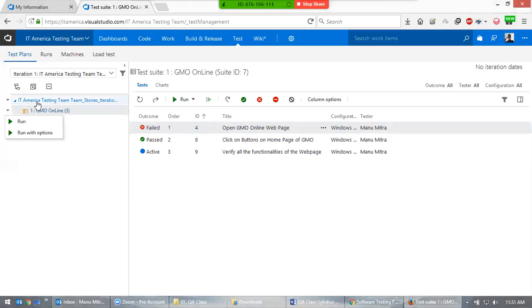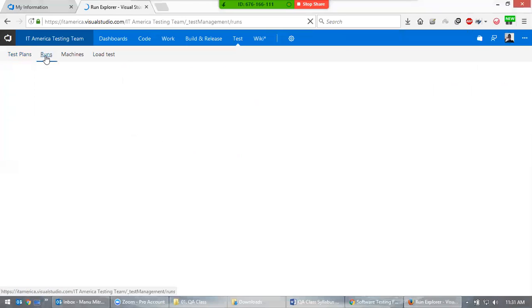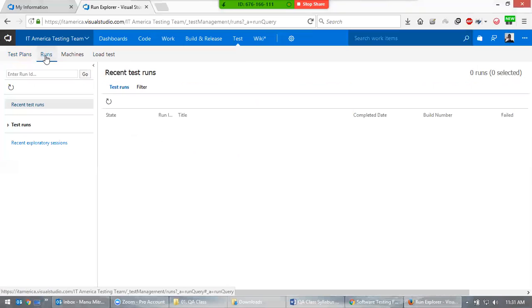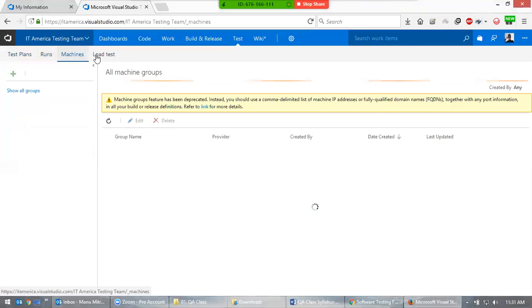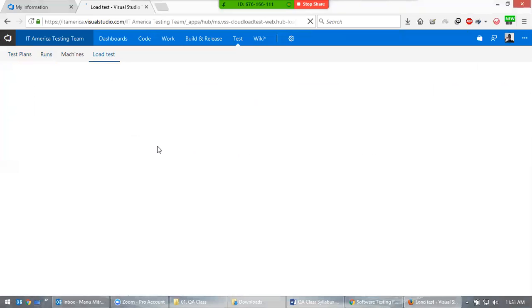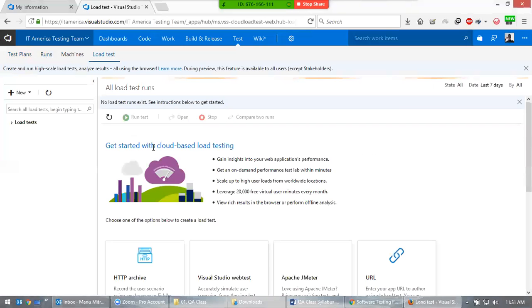These are not really helpful. Let's go to runs. So this runs shows how many times it has been run. Okay, what are the test cases that have run. So you can also perform load testing here too. Okay, so not just manual or automation, you can do load testing in this too.